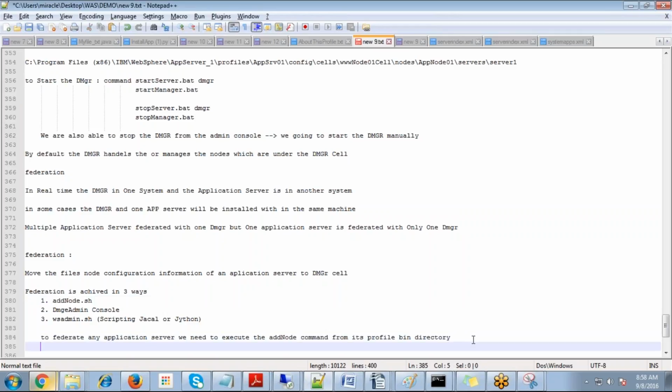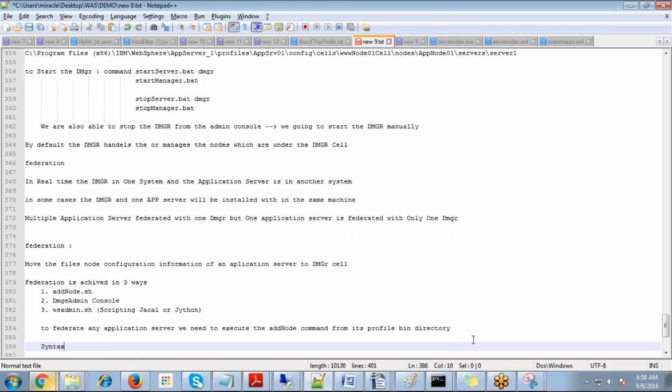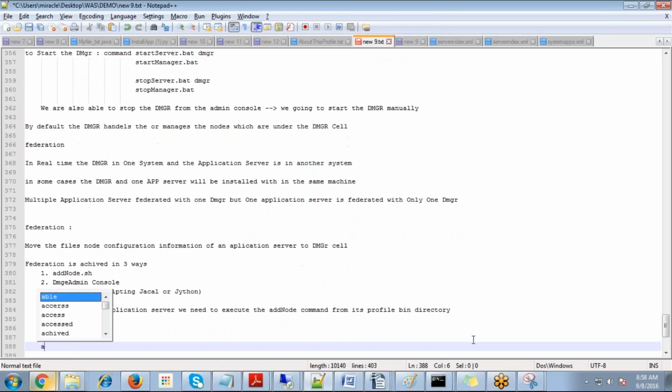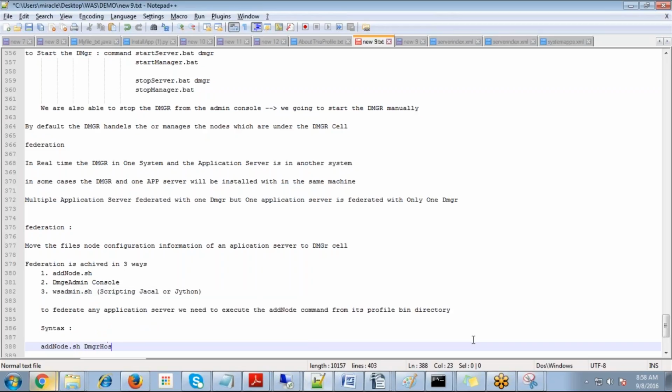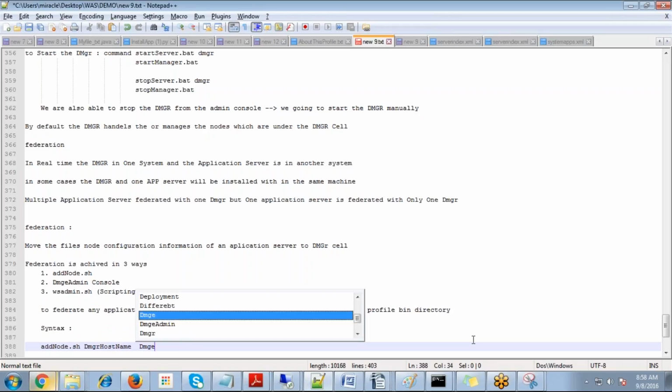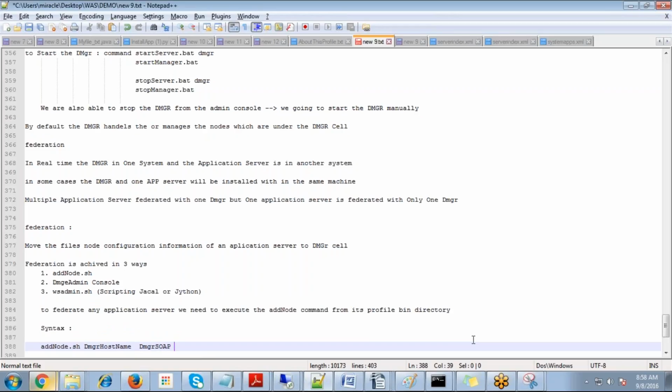The general syntax of this one is addNode, DMGR hostname, DMGR SOAP port name, and includeapps.